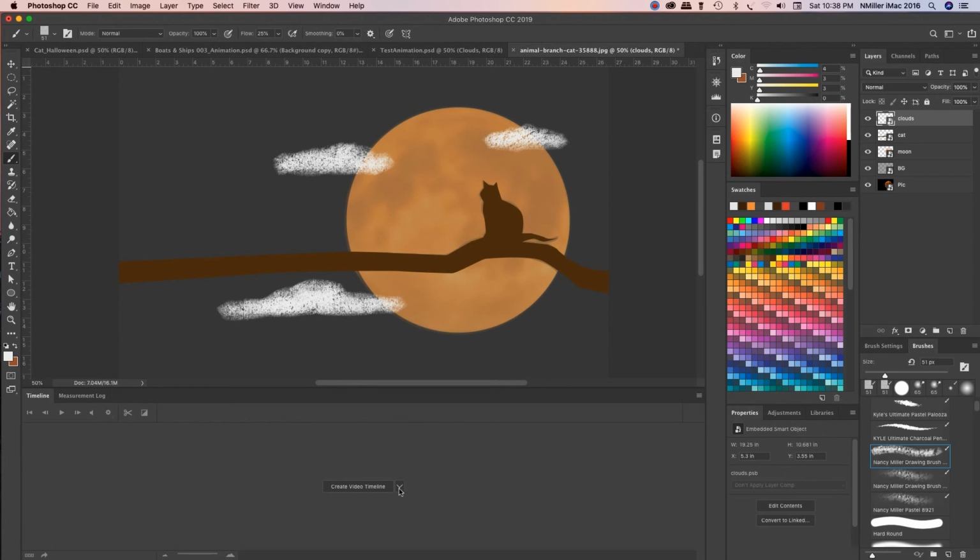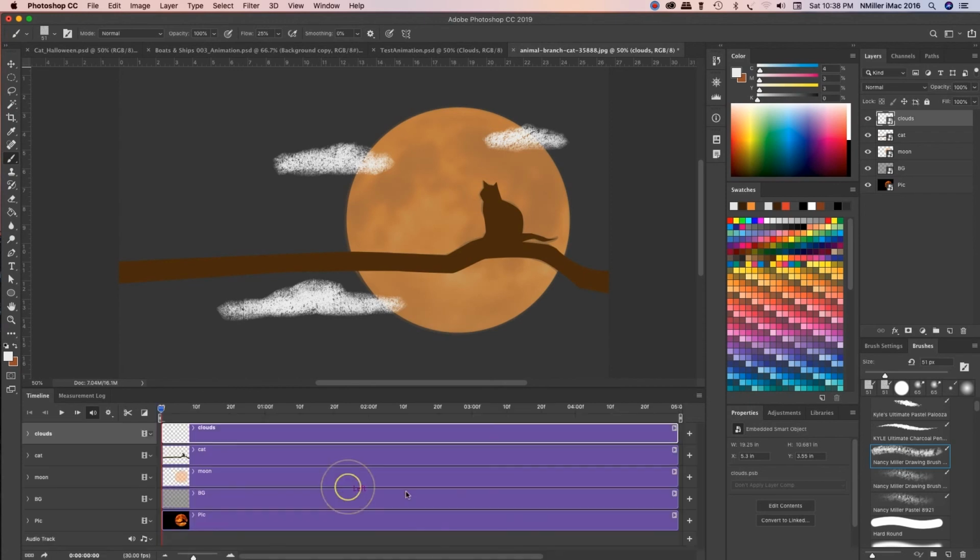Okay, so right down here, I'm going to left click here. So here's the option we're doing: create video timeline. I'll cover frame animation later on, but when you set that, it's like a button. When I left click once, everything that is in here now shows up in my timeline.